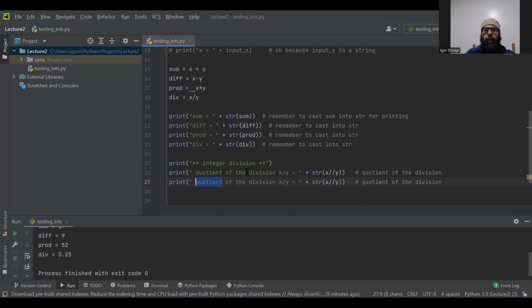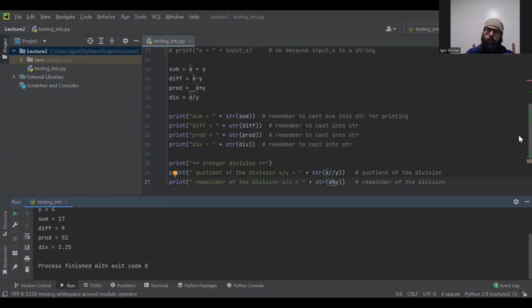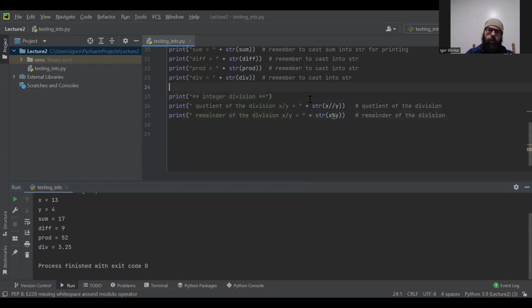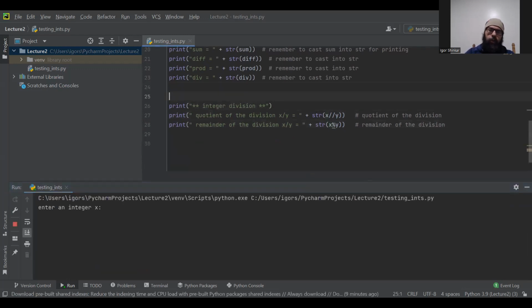And if I want the remainder, for the remainder I use the percentage. Let's try to run this code.